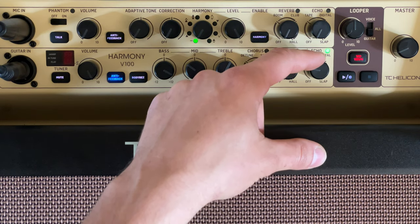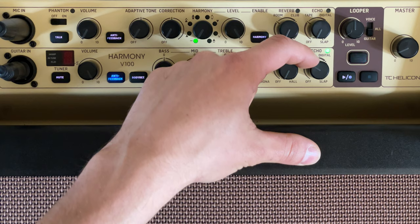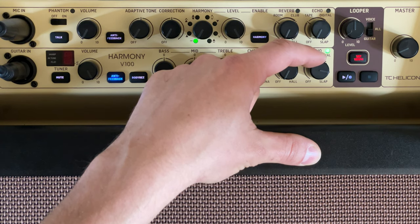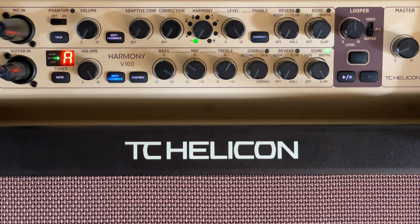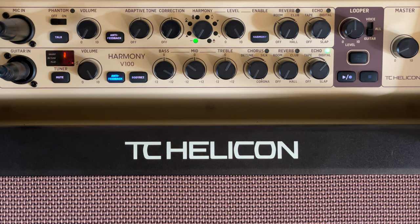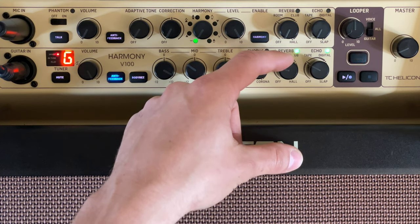First, we have the tape echo, which is controlled by the tap tempo. Next, we have the digital echo, a little bit brighter. And then we have the slap setting. So let's try that. Favorite. Now let's try and add a little bit of reverb to that.